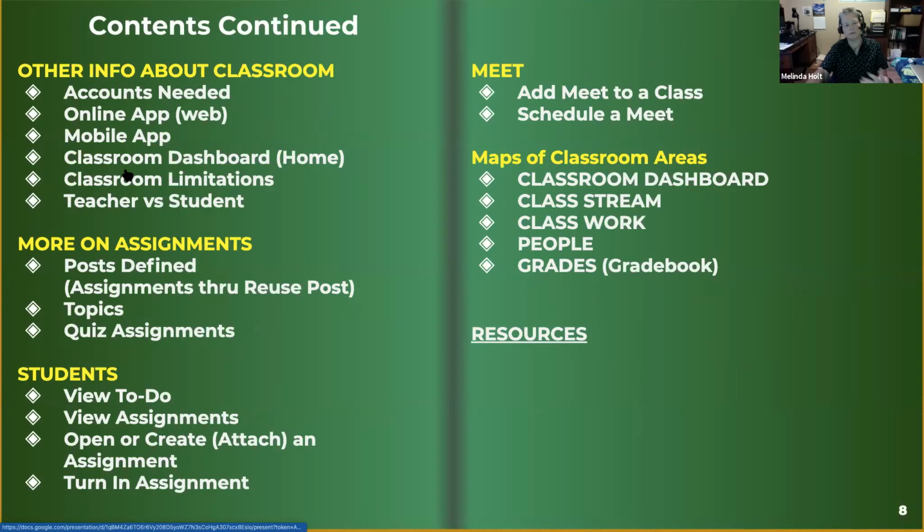As Google changes, or as I think of something we really should cover, I will add it to the table of contents. Google Meet has just become integrated into Google Classroom if you have a G Suite EDU. They're talking about putting it in the public Google. So these slides right here were just added last night, and actually partially this morning. So this is the live version. So if you have that bit.ly link, you will always be updated on the slide set.